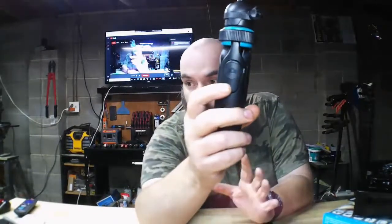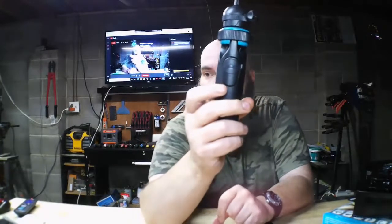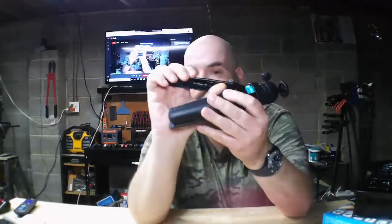Again, your remote control is not built in. It's removable. It's right here in your handle. And it's Bluetooth compatible, so you can Bluetooth it to your phone. To remove it, you just put your thumb in the back of the leg there and just push on it. It'll just pop right out.